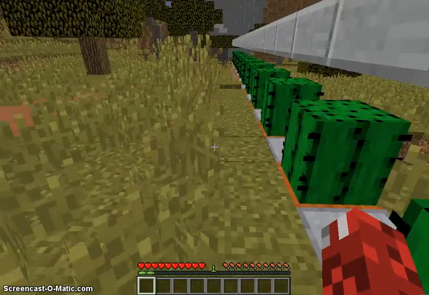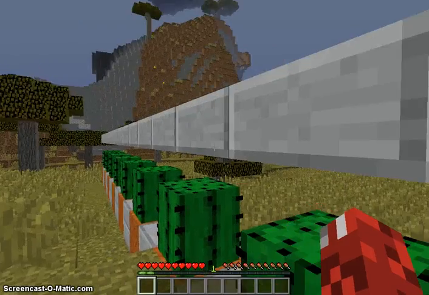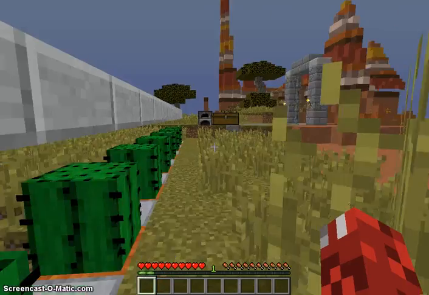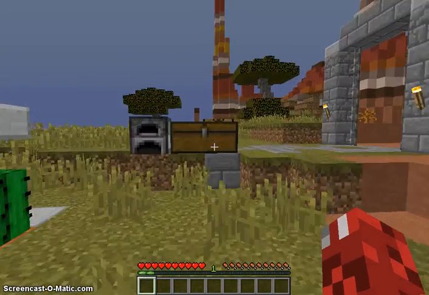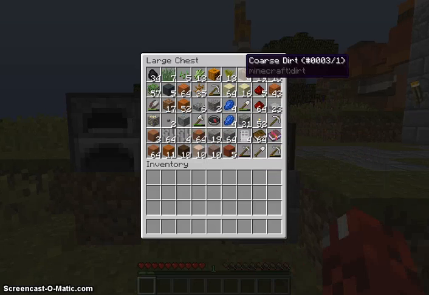This cactus farm, we have to put blocks here so when they grow, it updates and they break. But some of them are hitting the other cactuses and I'm not getting every single one of them. Also, as you can see, it's done. This is what it looks like.